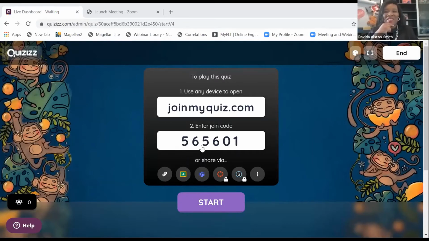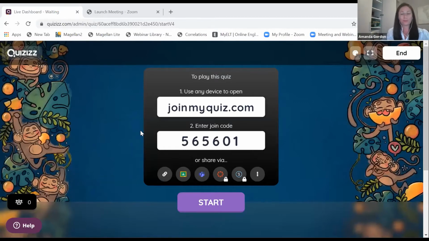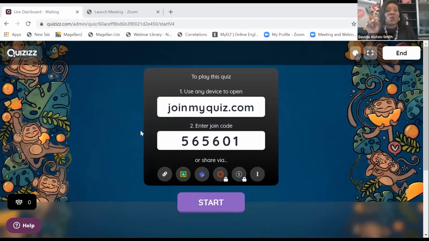And again, the code is 565601. And the link is right above, Geraldine. So quizzes.com. Yeah, just quizzes.com. Here, we'll put the link in again, but it's just quizzes.com. Oh, I think Amanda possibly, it just went to the panelists, not to the attendees.